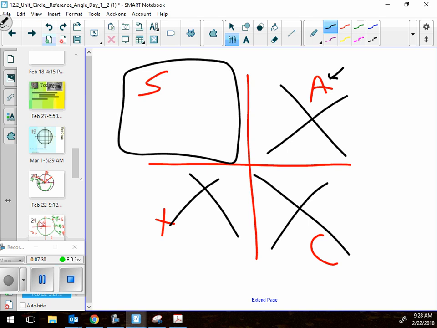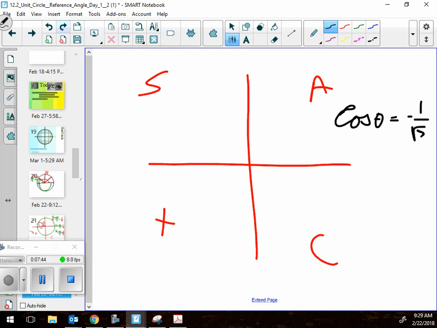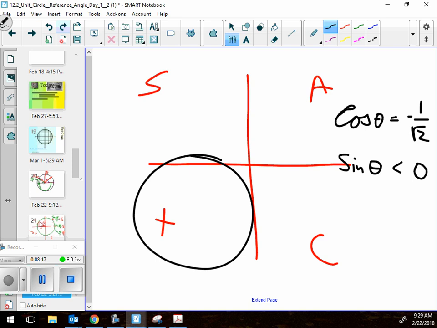Okay, good. All right. Now, that often isn't going to be said the way I said it. It's not going to be tangent's negative and sine's positive. They're going to write something like this: cosine of the angle is negative 1 over root 2, and sine of the angle is less than 0. Do you get what I just wrote? I could have said cosine's negative and sine is negative. It doesn't say it directly, but if you think about it, it's telling you the cosine's negative and sine's negative. Okay, so what quadrant do I have to be in? Figure out where cosine's negative and sine is negative. This guy. You could say T or you could say quadrant 3.